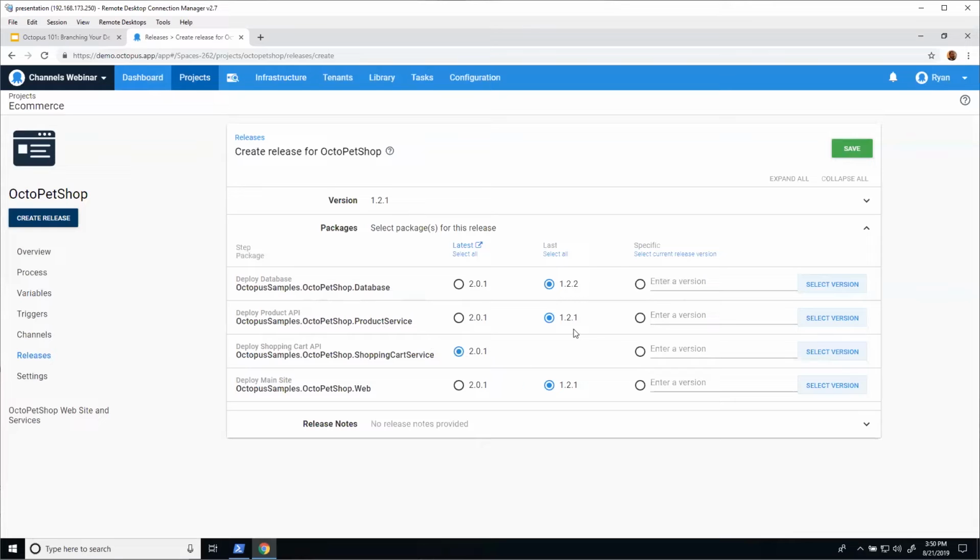There is no version 1 for that package because it's new to version 2. But also, I can mix and match. I can do a release of some version 1 packages with version 2, and that is also not ideal. So we can fix this by going into our channels.